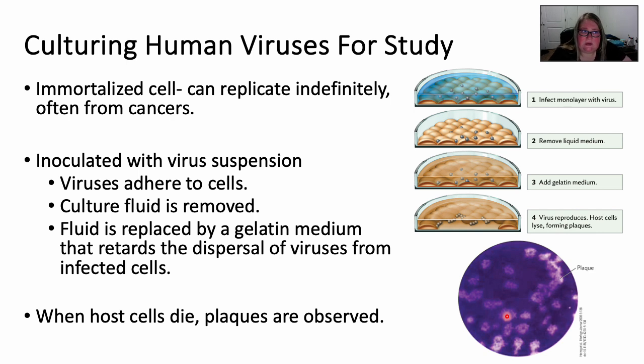So Henrietta Lacks went to Johns Hopkins University to be treated for cervical cancer. They took a biopsy, so they took part of her tumor, and then they started to grow it in the lab without getting her permission. Okay, and Henrietta then died a year later, and they were still using her cells. In fact, when it came out, her family was pretty upset because Henrietta Lacks' family were living in a pretty poor part of Baltimore at the time.